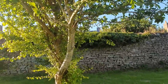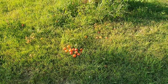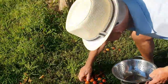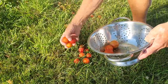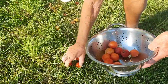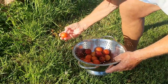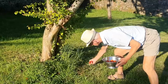Yeah. But then we realised that all the ripe ones were under our feet. So here, Alf, colander for you. We'll get down here, pick up these plums. Look at those. And you said they're nice and sweet. Yeah, definitely. So that was a nice surprise, wasn't it? So what we're actually going to pretend is that we're up here treading the plums and making our own wine. Mum will be surprised, won't she?